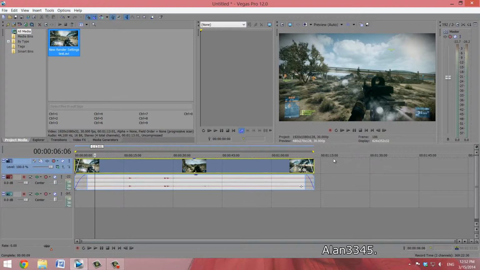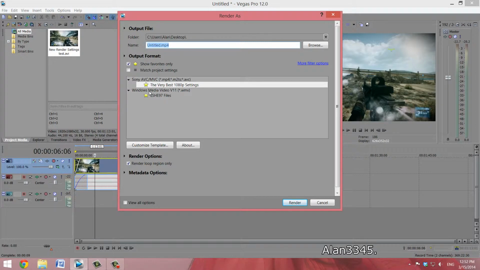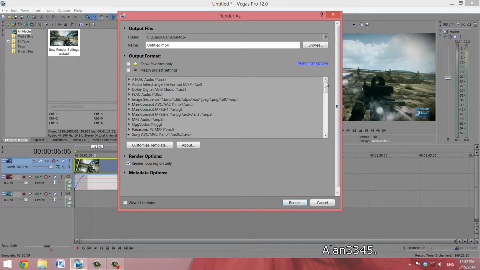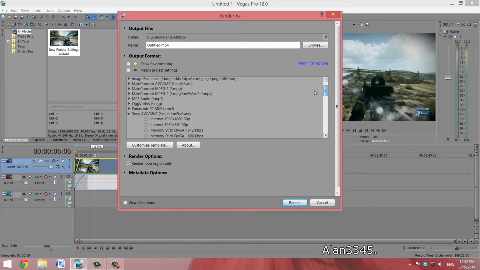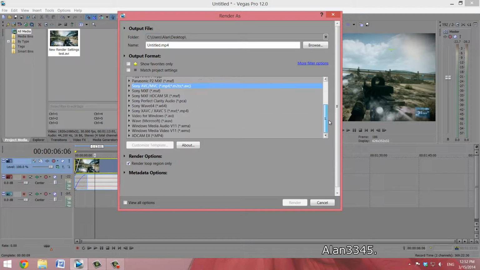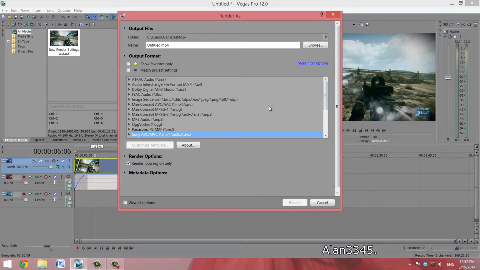So most of you guys will have come for the render settings. Okay, so let's get to that now. So just click on this now. These are my settings, so I'll get out of my favorites so you can see. You get shown a list of templates that you can use. What I was using before was the MP4 Main Concept, but that actually pixelizes your video a lot and it's not as clear as it could be.